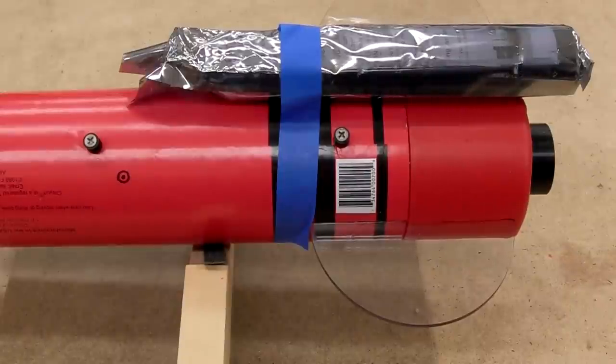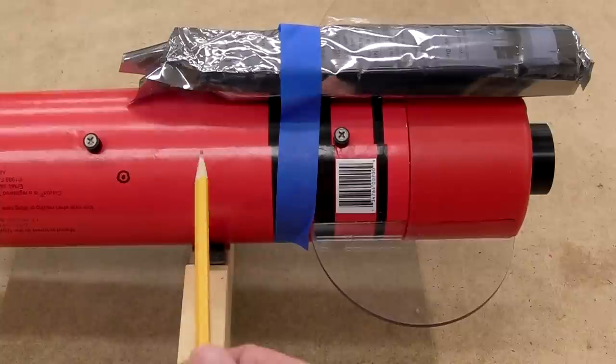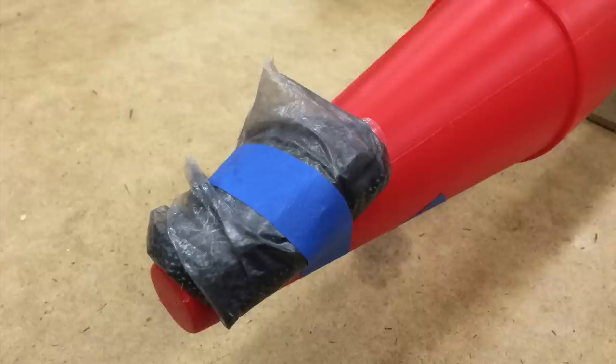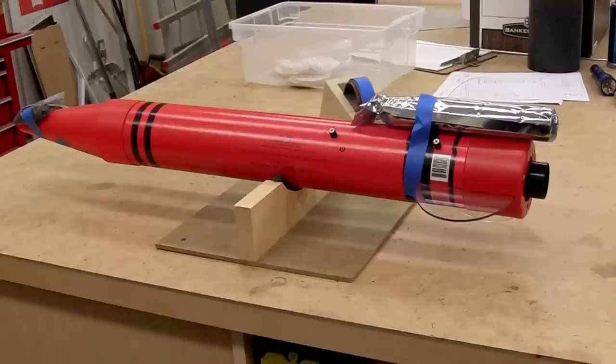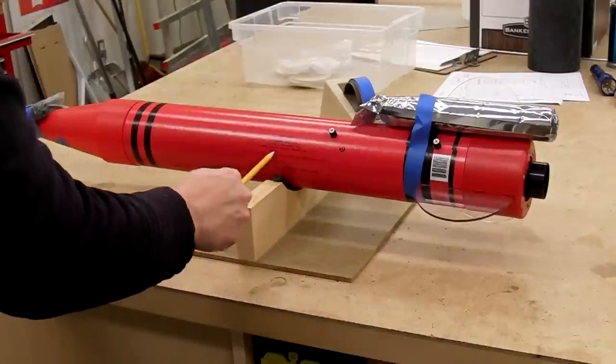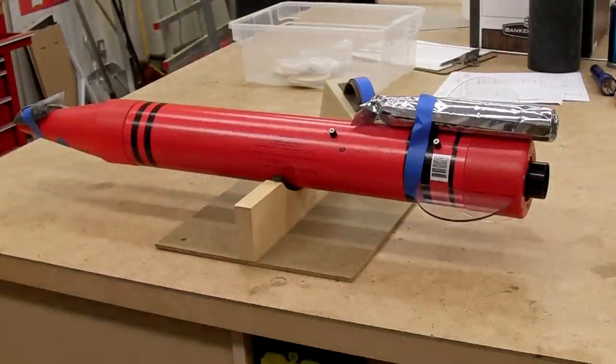And of course, if we add a motor as it actually would be in flight, we're actually unstable with the center of gravity behind the center of pressure. And so we counter that by adding nose weight. Here you see me trial balancing the rocket with nose weight and with the motor. Now the CG is well in front of the CP.